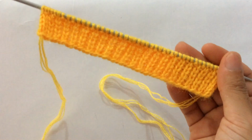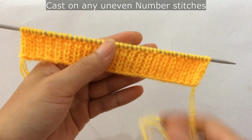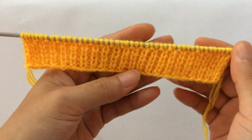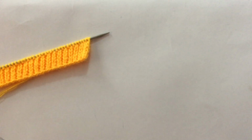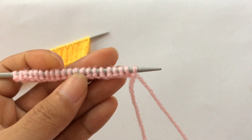So this border is only two rows repeat, and you can cast in any odd number of stitches or any uneven number of stitches. See, so let's begin. For the demonstration I have 21 stitches on my needle.